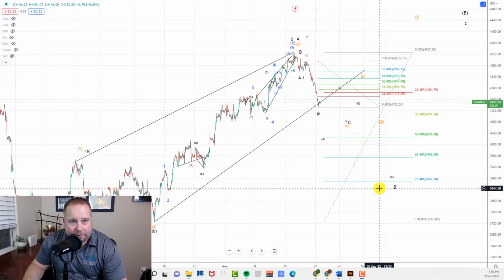Okay, guys, so here we are on the 30-minute futures chart. And before I jump in, I know a lot of you want a big picture update, and believe me, I want to give you one. The issue I have right now is that Elliott Wave Theory is predicated on using structures to predict targets. And with the pullback off the January high going deeper than we expected and breaking key support levels, we're kind of in this no man's land of, are we going to go back to 5,000 plus, or are we mired in this bigger corrective period that's going to go deeper towards 3,300 or even lower than that and last a lot longer? And so we're waiting for the market to give us a little bit more information so that we can provide a big picture update.